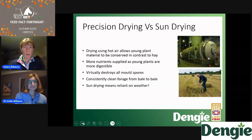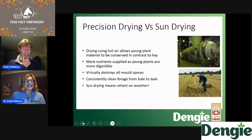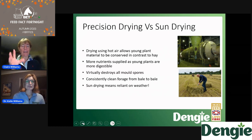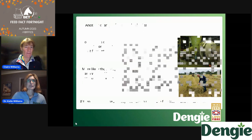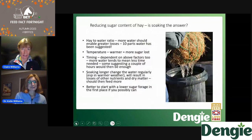Yeah, I think we all know that as soon as we open a bag of lucerne chop, it just smells clean. It's definitely different. And you mentioned soaking and steaming. So we're desperately trying to get dry hay, and then we put it in water. Why? I know that soaking is supposed to leach out some of the nutrients. Is that the reason we do that? And is soaking the same as steaming?